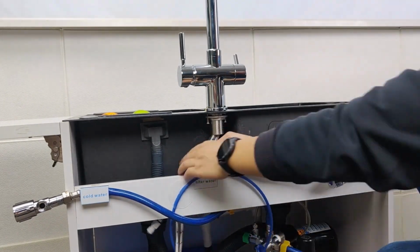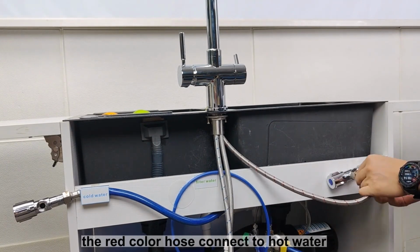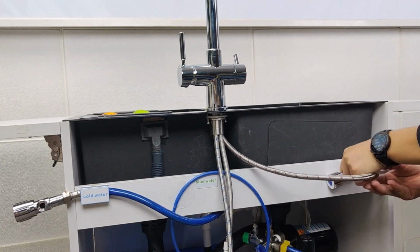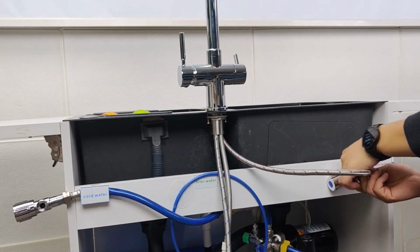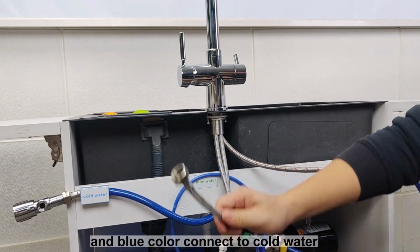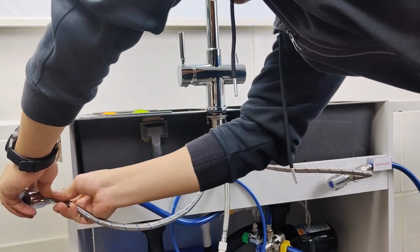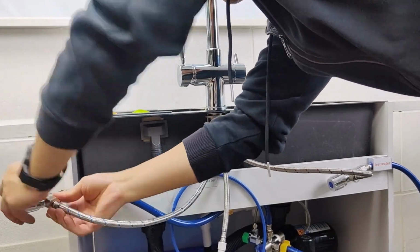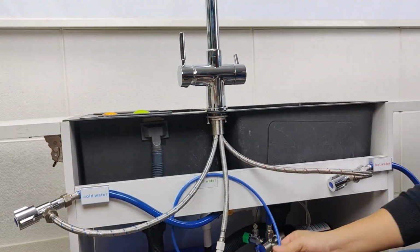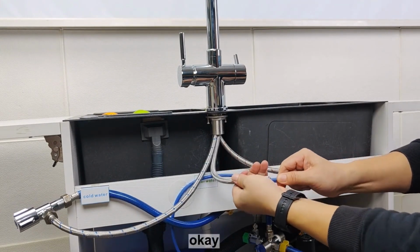Okay. This hose takes the hot water. And this one cold water. And the one fixed by this quick connector. Okay.